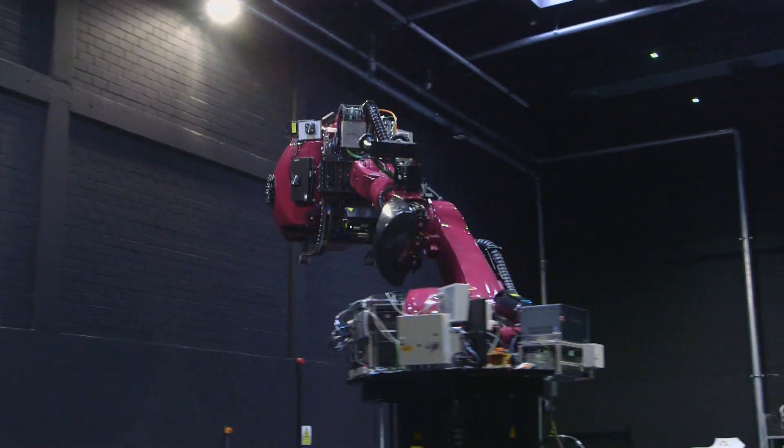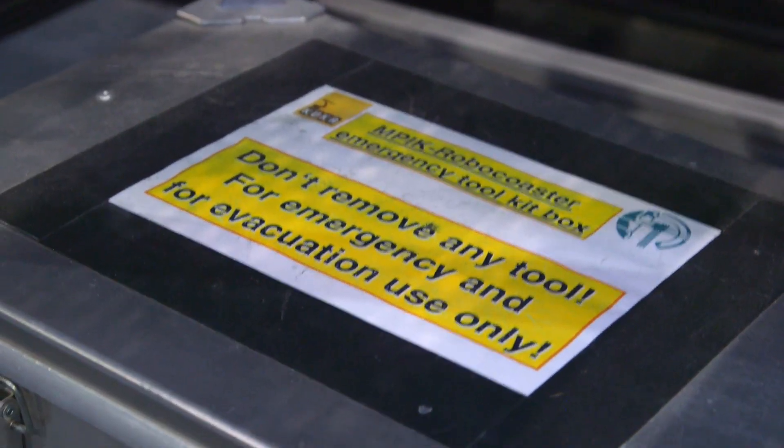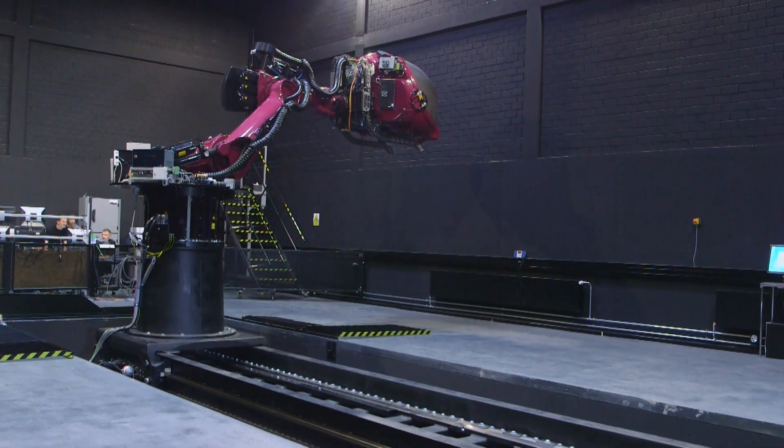Like every technical device, we sometimes run into problems — more often caused by our own faults in programming. But there's a lot of safety built in, so nothing can seriously go wrong. The worst that happens is it doesn't move the way we want and just stops — it never moves in a crazy unforeseen way. These robots are used for serious industrial applications, mostly car manufacturing — welding and moving parts. Porsche and Daimler have these robots. We have the only pink one.